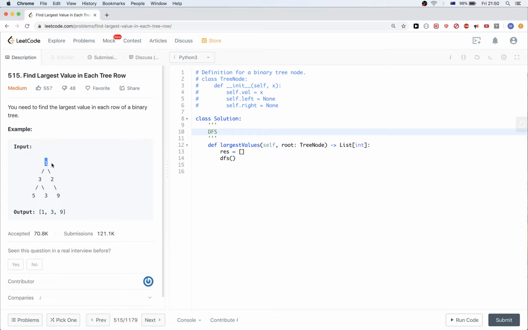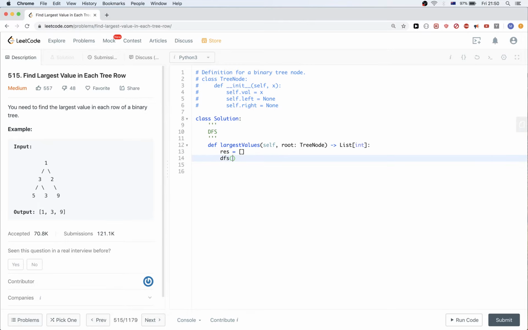So every time you go from here to this one, say now the level is 1. When we go here, the level is 2. And in our res, just have it indexed by 0 is the first row. It is the first level. 1 is the second level, is this level, and 2 is this level. And every time we encounter an element, if it existed before in res, then we just replace it if it's bigger. Otherwise, keep the value that we had before, right? And so that would work for all cases.